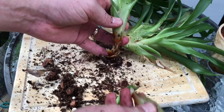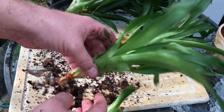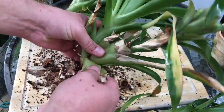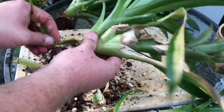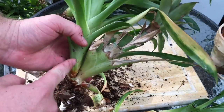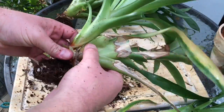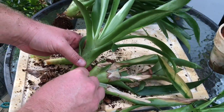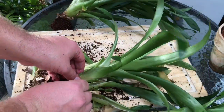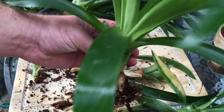I kept the root of the bromeliad from the other pup on this one — this one was supposed to come off of it — so I kept that just to give something to plant up a little better. I'll show you again how I did that. This was one of my pups that bloomed, and the new pup is growing since then. I'm going to cut at an angle and try to remove the old plant while keeping the roots from it to feed the new plant. It didn't go as smooth as the first one, but there we go — now it's got a bit of a root system still to it.